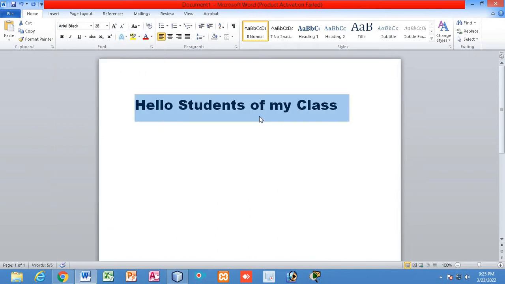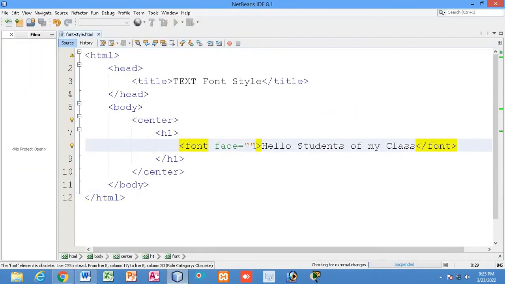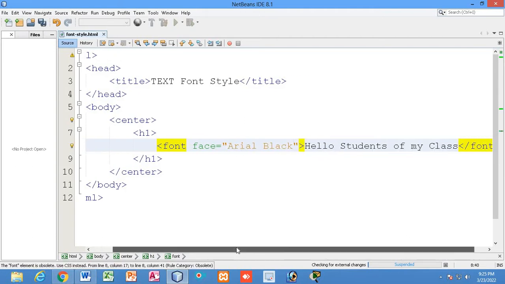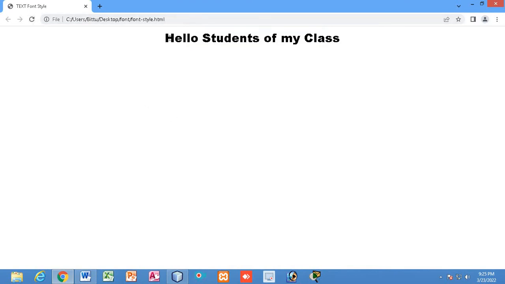I want to apply the Arial style to my HTML document. What I will do is simply write Arial. Let me copy the name of the style from here. I have copied the name of the style from here, and now I will put it over here in the face. Simply paste, or you can write by typing from your keyboard also. I have done it because I have a chance of making a mistake while writing, so I simply copied and pasted it over here. Now let us see. Can you see the text style has been converted to Arial?